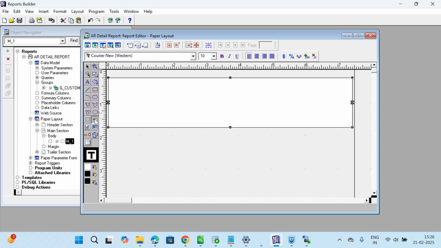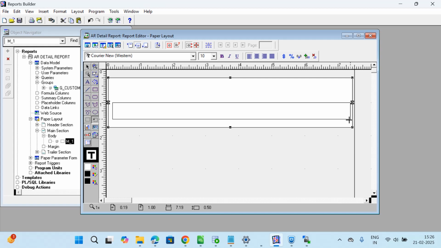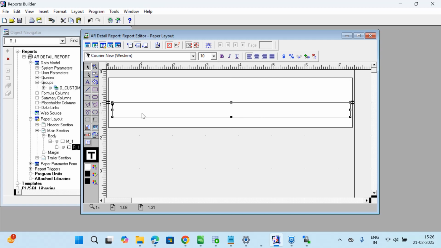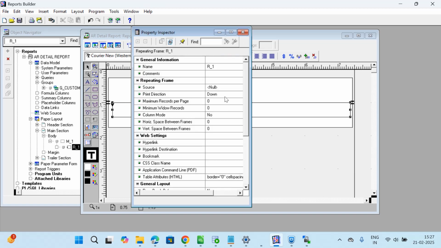Then we have to take a repeating frame. So we will take one repeating frame. Inside this our rows and data will be reflected. In this repeating frame we will put our rows and our rows will repeat. So we double click over here and change the source to our G_customer_number.